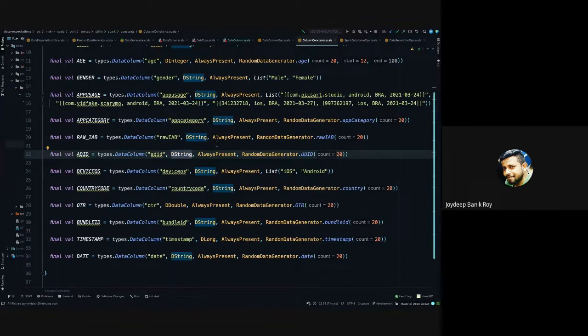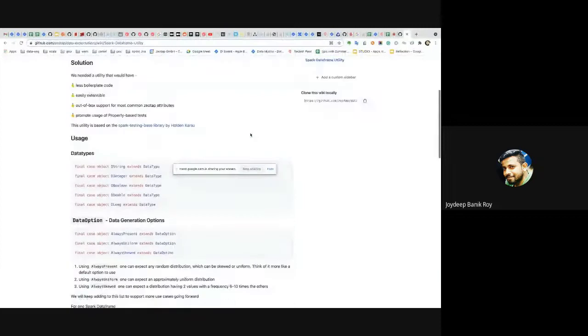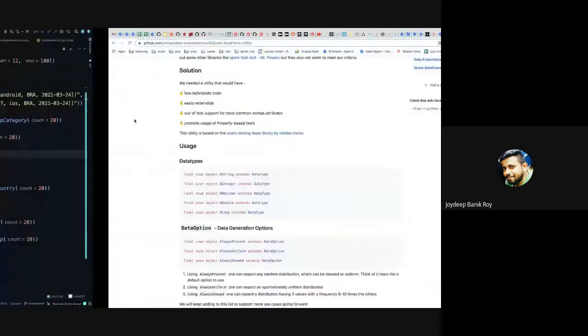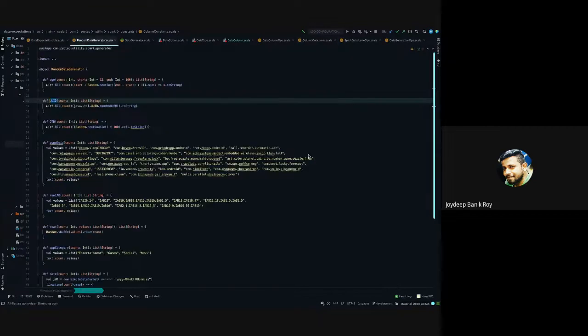So one of the targets, if you remember, was to get out of the box support for most common geotap attributes. So we know that you want to use this, right? So what we've done is, we're saying this is string. This will be the default type, it will be always present, and we are generating some random UUIDs for you, because right now in data we give 1A, 1B like that. We wanted to generate some random UUIDs for you, and this is getting generated from our random UUID method. We are taking some random UUIDs and filling a list and giving back to you.